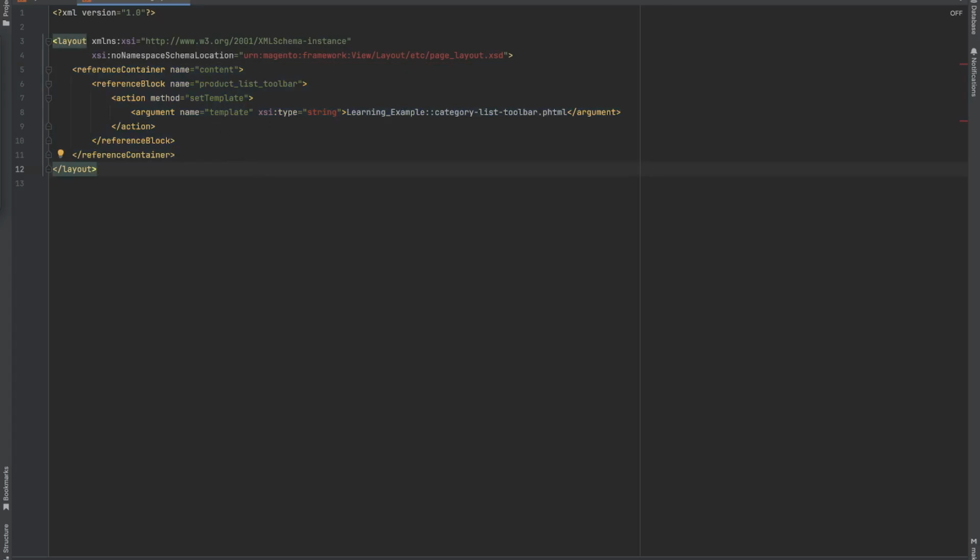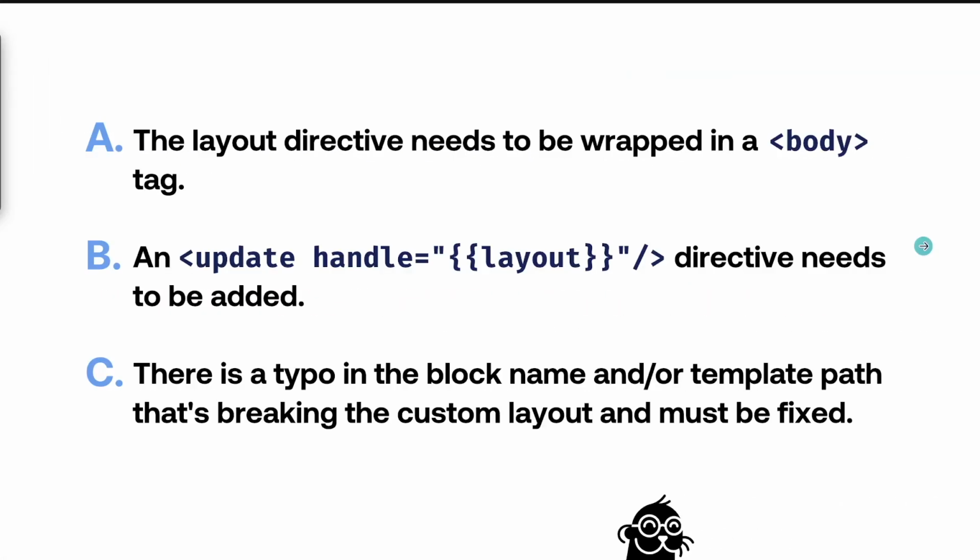Let's take a look at the possible answers. So A, the layout directive needs to be wrapped in a body tag. B, an update handle with the layout ID directive needs to be added. Or C, there is a typo in the block name and/or the template path that's breaking the custom layout and must be fixed.